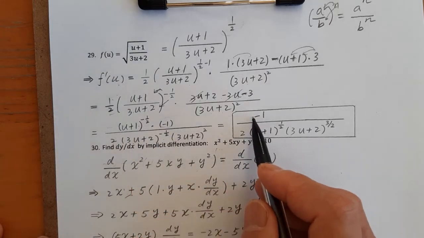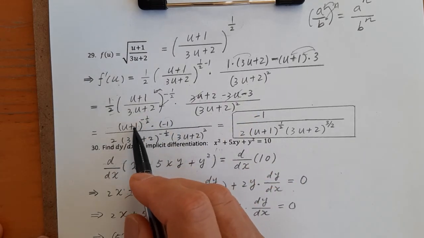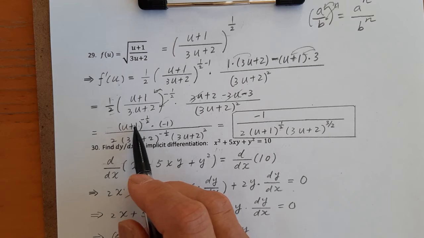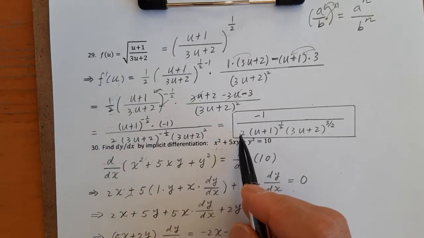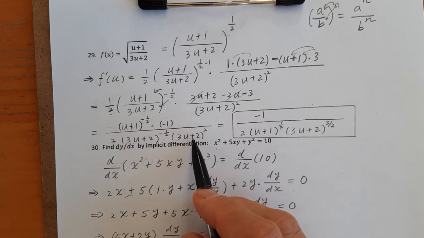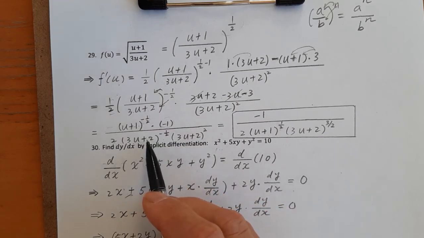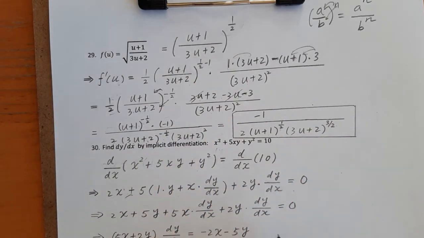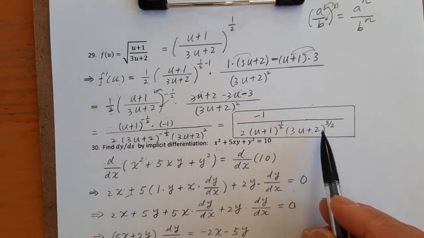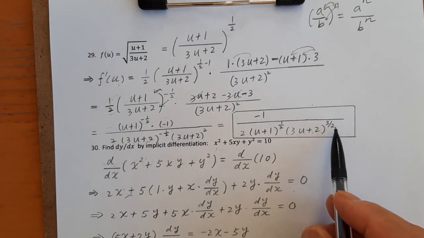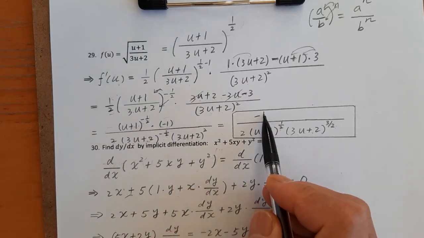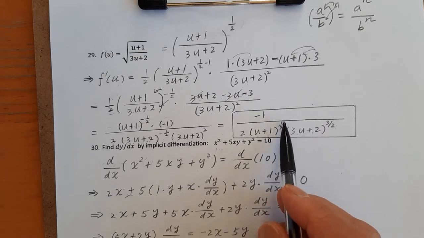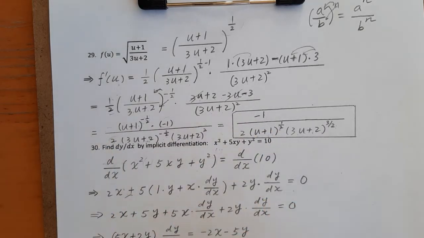And then the numerator is negative 1. And this is negative exponent. Bring down to the denominator, becomes positive 1 over 2. And this brings down, and 2 is still 2. And then this is a 3u plus 2. Negative 1 over 2 add 2 is 3 over 2. It's the same base. Tying together is 3u plus 2 to the power 3 over 2. And then this negative 1 is still negative 1 on numerator. This negative exponent brings down to the denominator, u plus 1 to the power 1 over 2. And here has 2, still 2 there.